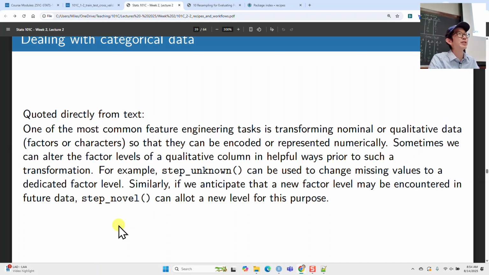For example, you might want to learn about the building type.